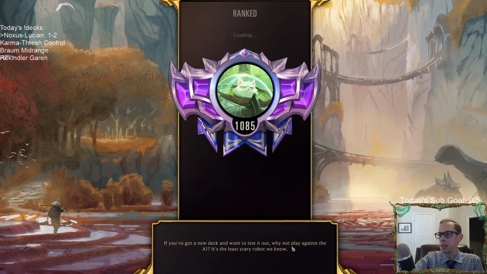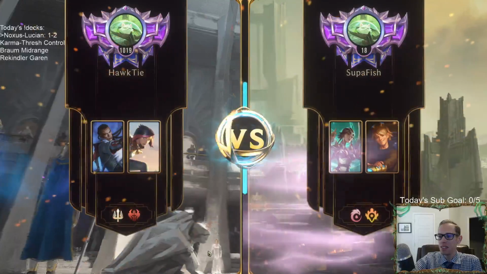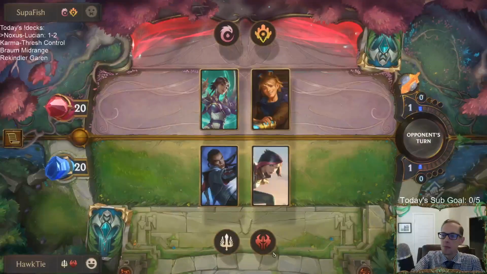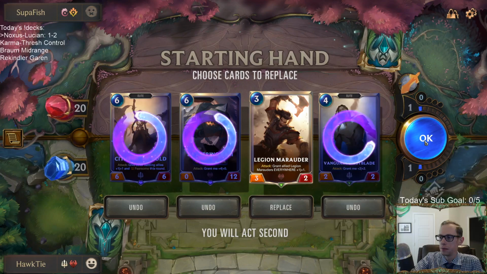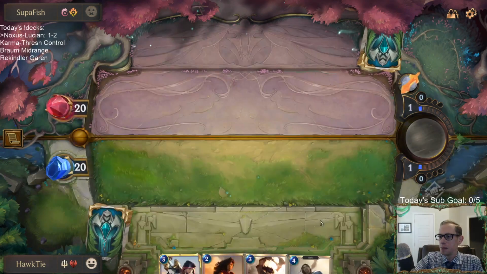If you got a new deck and you want to test it out, why not play against the AI? Wow, I feel like they're just taking shots at me for testing out new decks and masters, and they're like, what are you doing? Why don't you just play against the AI? It's not as scary. Yeah, just personal shots.